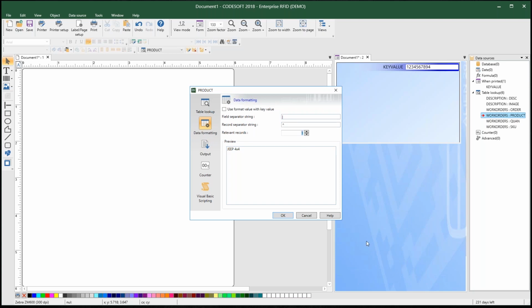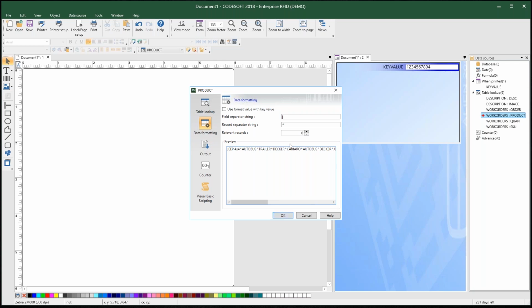And one more thing we want to do is, instead of just one relevant record, we want to see all of them. So if we hit the down button to say 0, that shows all the records. And as we can see right here, right before the end of Jeep 4x4, we have our little caret, this little top hat that is separating all of the values of our variable pick list. So as you can see, it goes on and on, a lot of duplication here because it's part of the database, but I just wanted to show you for the purposes of doing this.